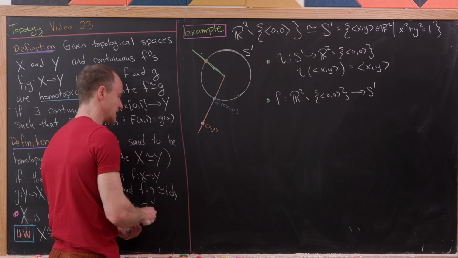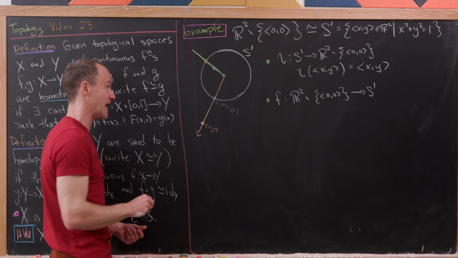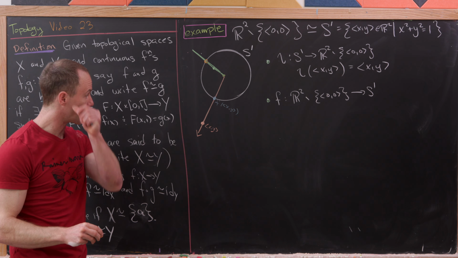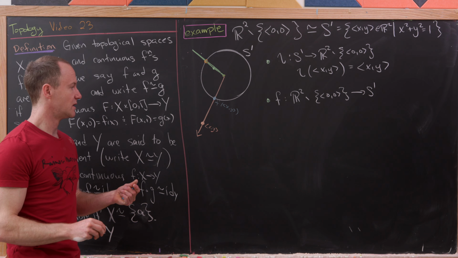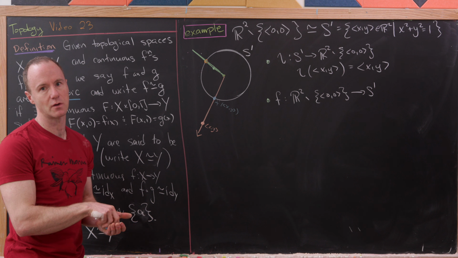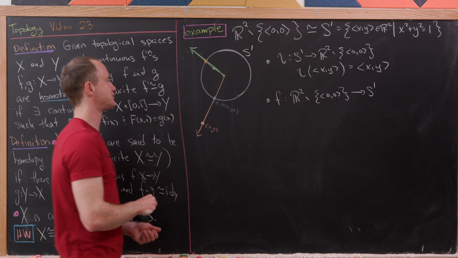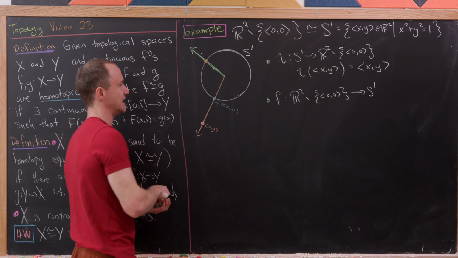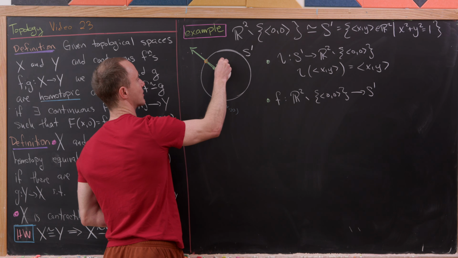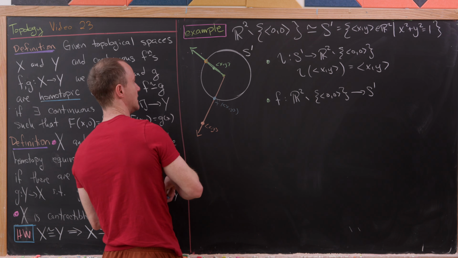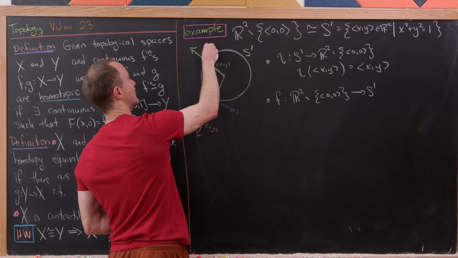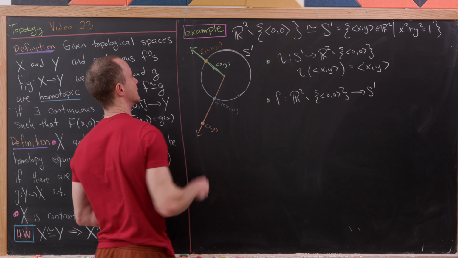And instead of having these be the lines, let's say they're the rays starting at the origin going through the necessary point. And then it's only going to cross with the circle once. Okay, there we've got that. So let's see, if this right here is our other point x, y, then this right here on the circle will be f of x comma y. So now how do you do this?